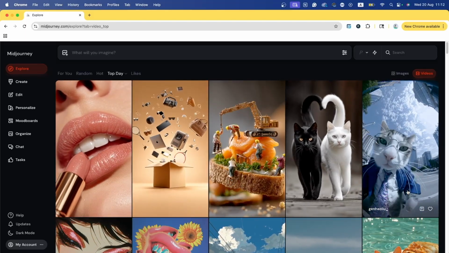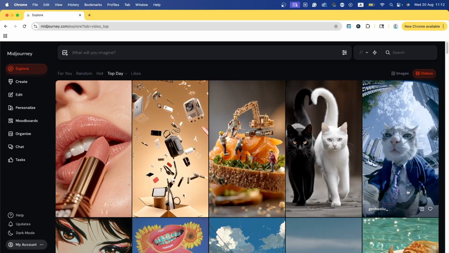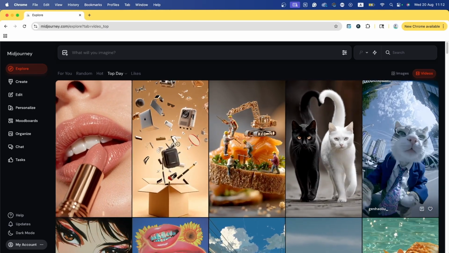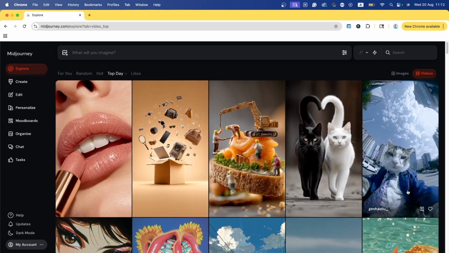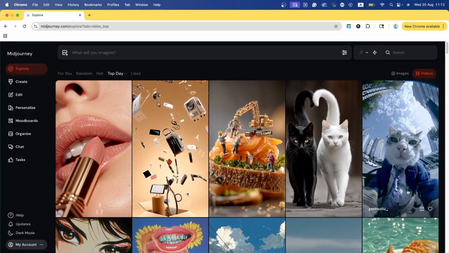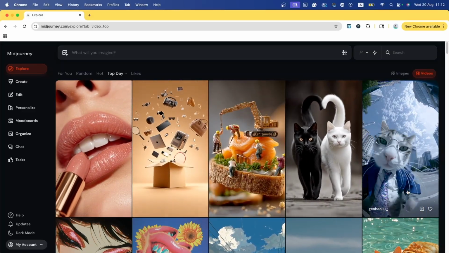So when you type in a prompt or a text into the box, I'll show you that later, it doesn't just retrieve an image from a database. It generates one that's completely new based on its knowledge of the patterns from that database.